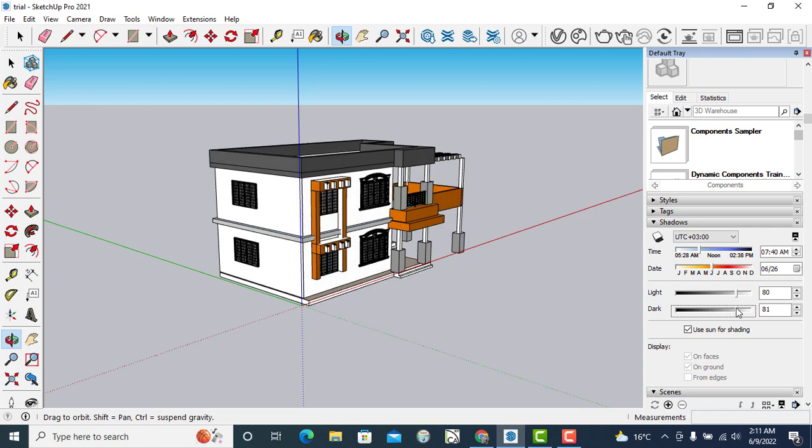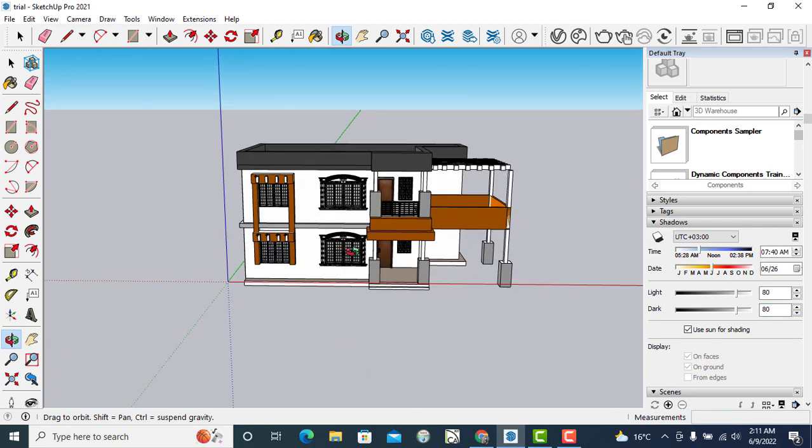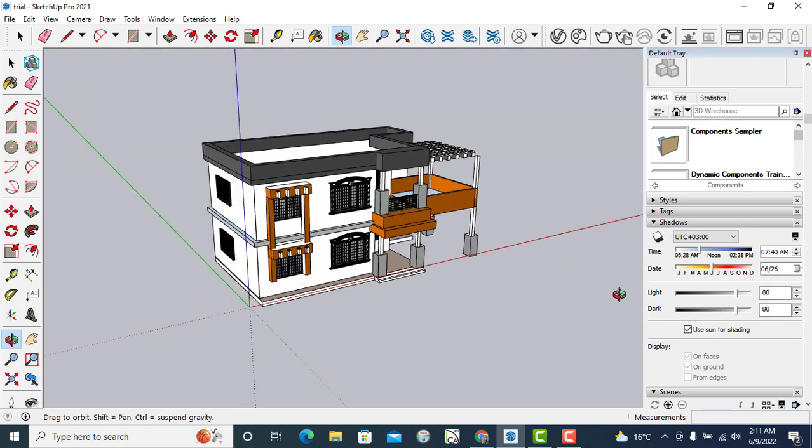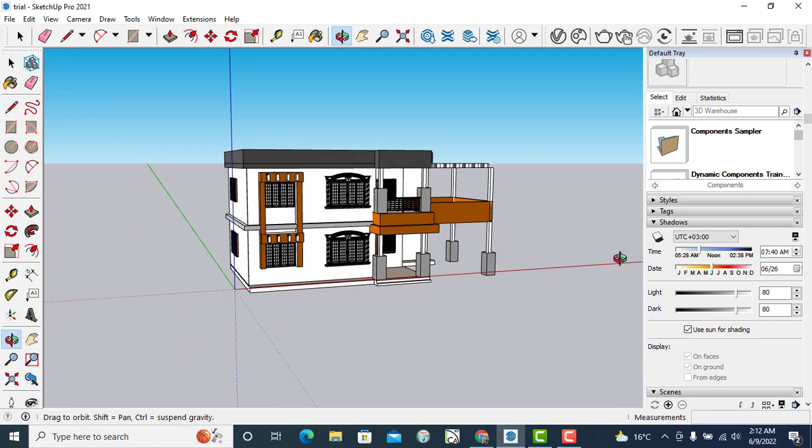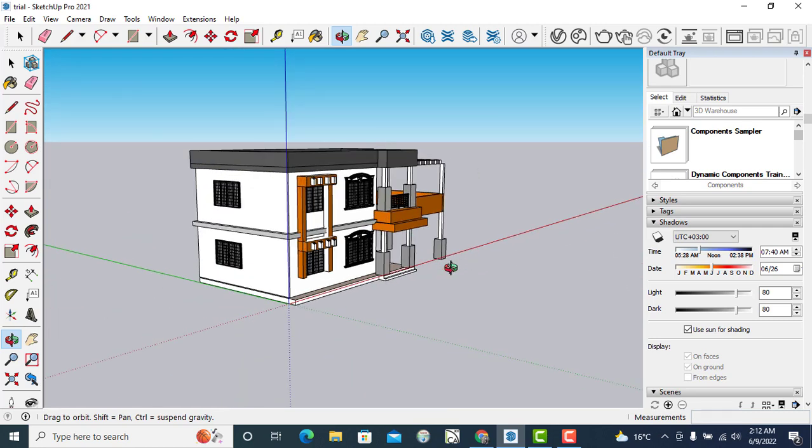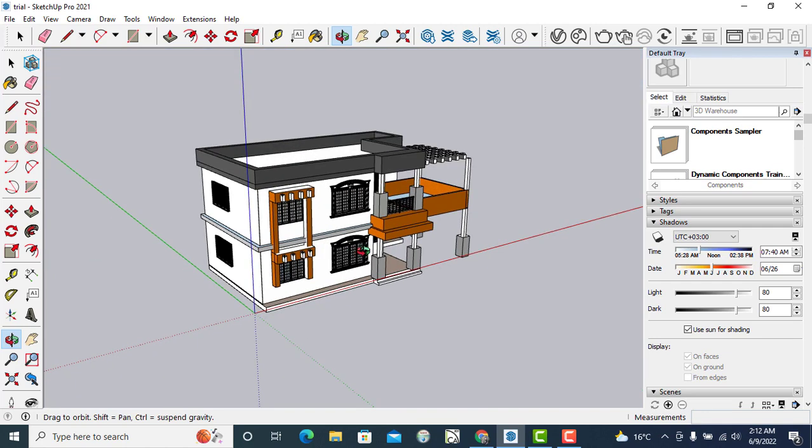Once we increase the light to 80, you'll also see it lightening up. So that tells you that it is being brightened up because there's a lot of sunlight that is reflecting on that particular design.